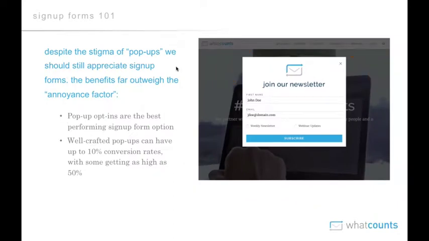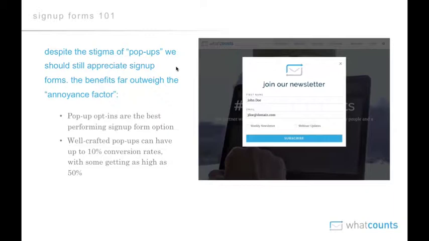And so there's often a stigma, right, with a pop-up form. The idea is that if it's intrusive or somehow preventing your website visitor from seeing information, we don't want it to prevent them from seeing anything, right? So it's still thought of as being intrusive, or there's still a stigma attached to it. But there are some benefits, obviously, to having a sign-up form, and we really think those outweigh any type of annoyance factor that they might have.